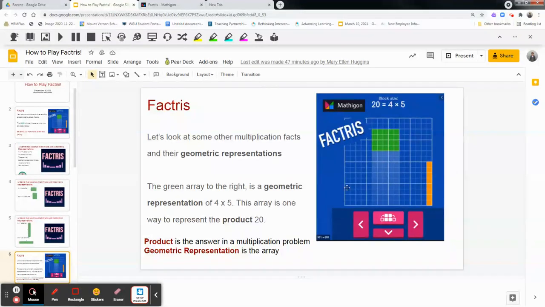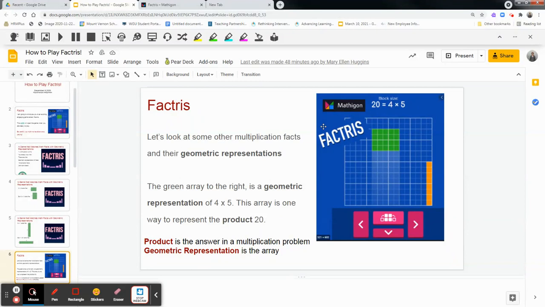So let's look here. Here is a screen again that we saw in an earlier slide, and it's really asking you to think about facts that are going to come shooting down. They're going to come raining down. So for instance, at the top of your screen, you see 20. And you see a 4 by 5 rectangle of 20. You have to think that my job is to fill that big grid that you can see. Do I want to have a 4 by 5 shape? Or do I want to change it so it looks maybe 5 by 4 or 1 by 20, 20 by 1? What kind of rectangular array do you want?